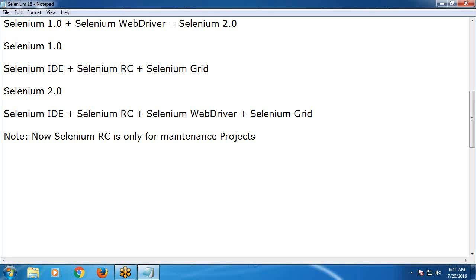For new projects, most of the companies use Selenium WebDriver.